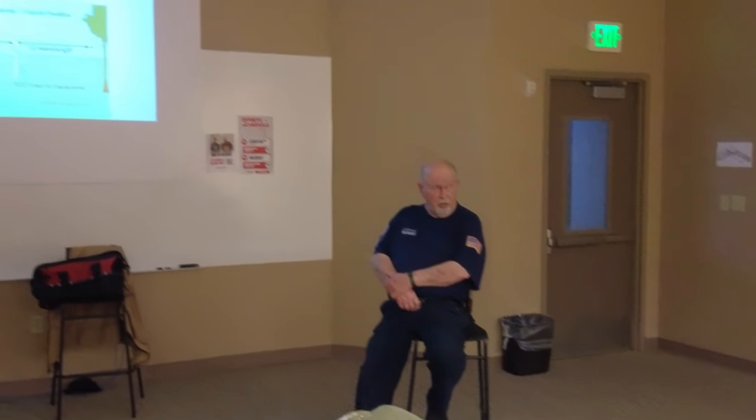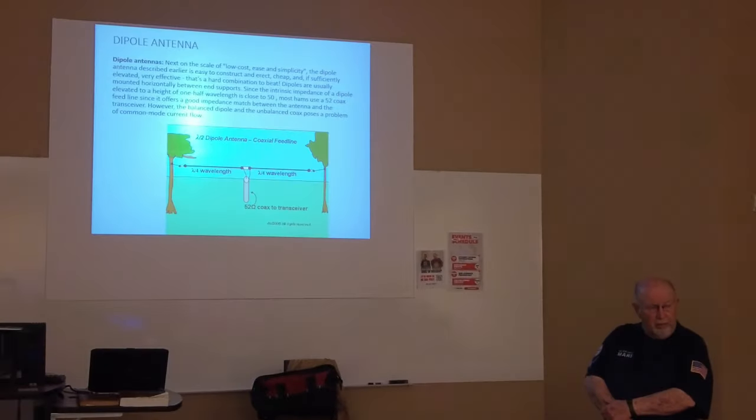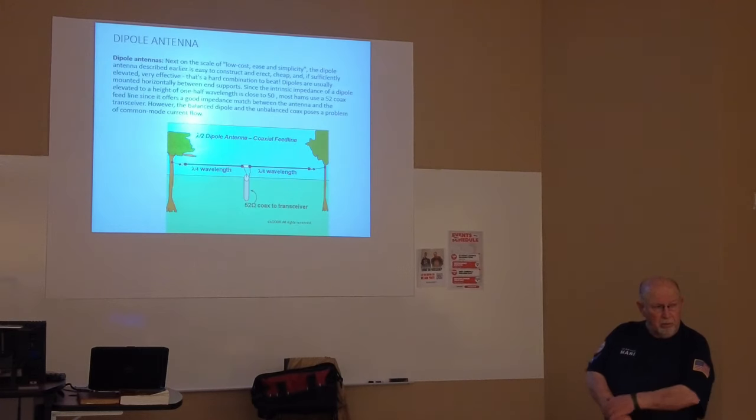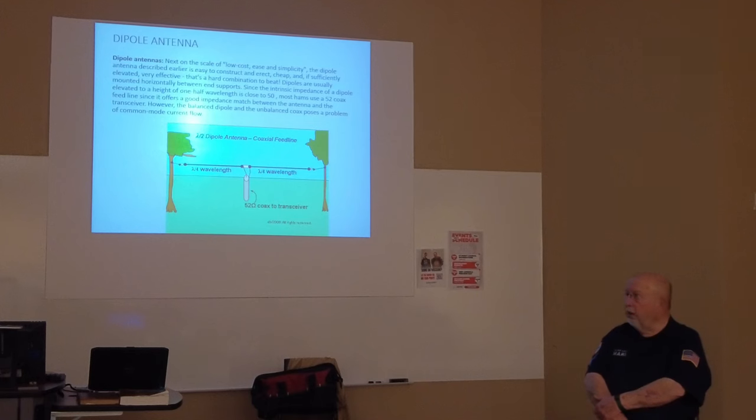So anyway, you need two supports. If you've got a bunch of trees in your yard, you're lucky, you can probably get that. But again, it depends on what area. An 80 meter dipole is going to be 120 feet in total length. If you've got 120 feet, most yards aren't that wide unless you live out in the country or some gated community with 2 acre lots. So you've got to think about it.